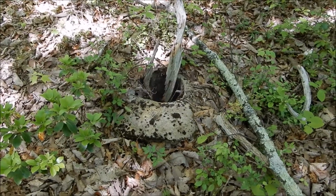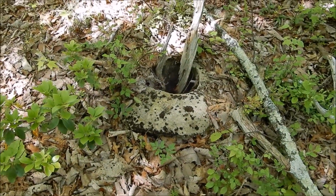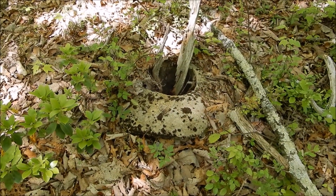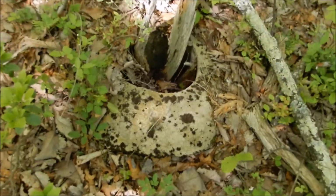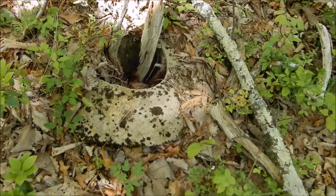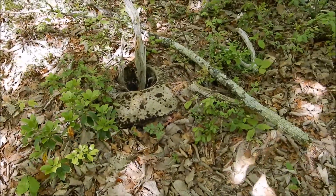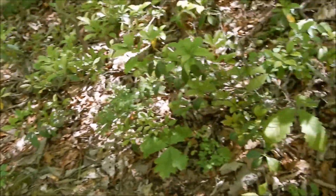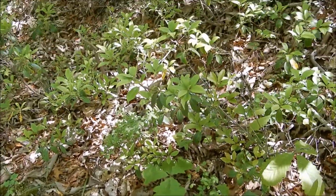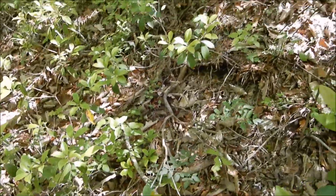Okay, I just walked inside the park boundary, and there is a big concrete lined hole in the ground, and I'm sure that's where the gate was. It was probably a gate that was hinged on one side only, because there's no corresponding concrete hole over here or any other kind of a post.